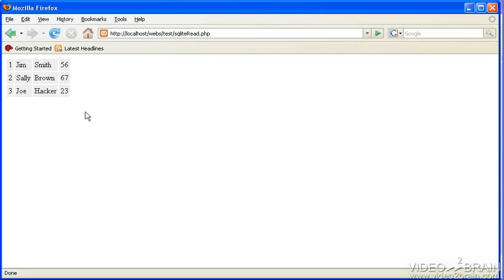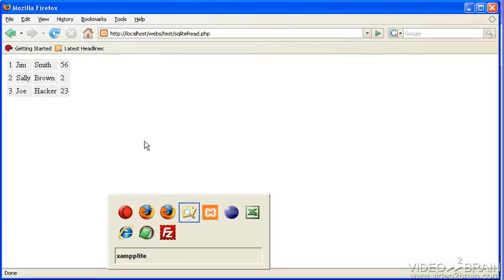Let's just go ahead and change one. So very nice interface, actually. We'll change Sally Brown to 2 points. Sally Brown 2 points. Go into our website, reload, and Sally Brown has 2 points. So we see that this page is indeed reading the SQLite database, which is a file in our directory.